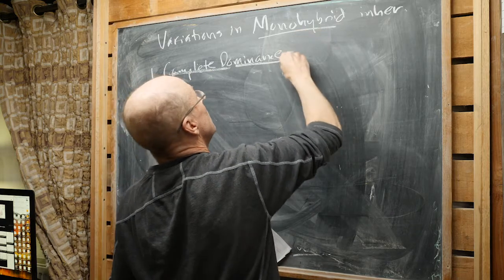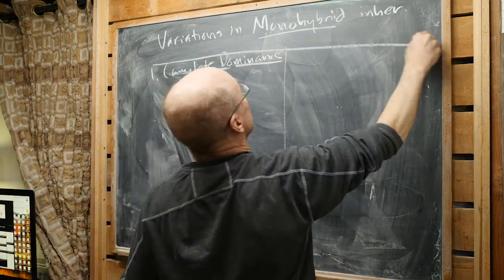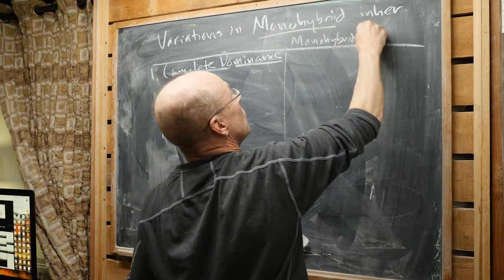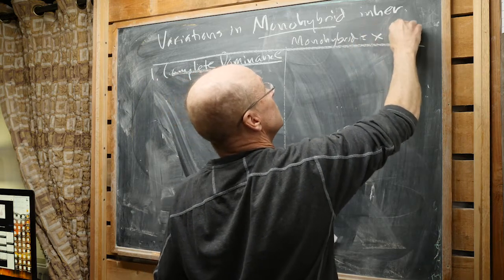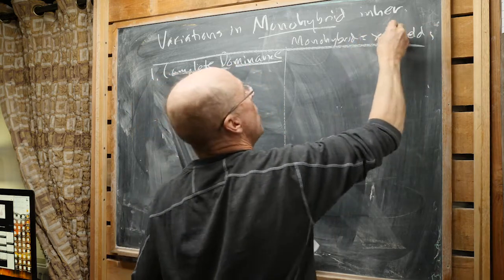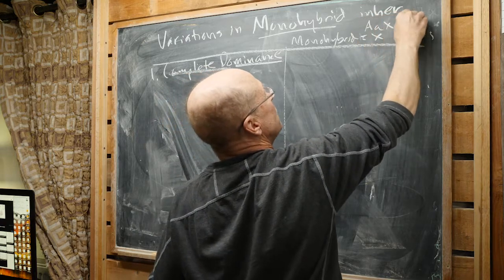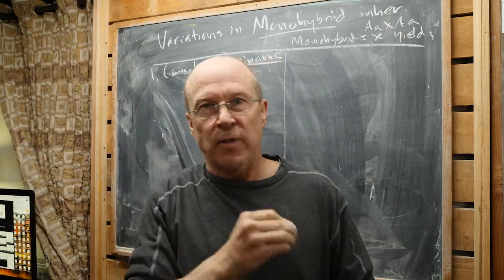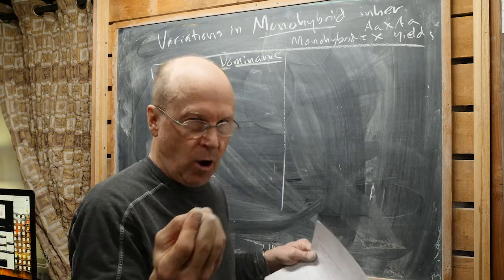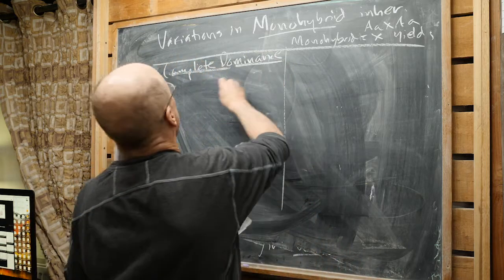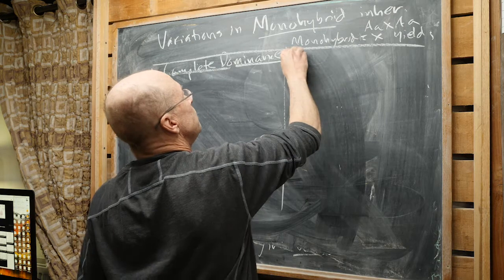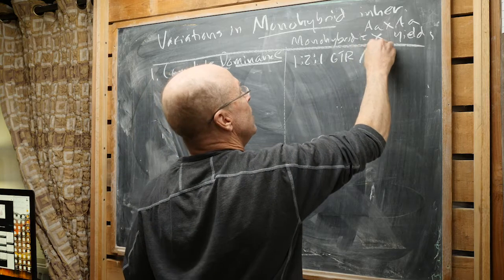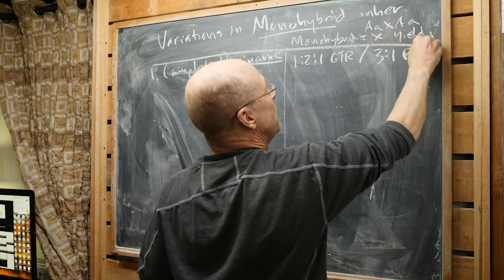So in complete dominance, a monohybrid cross yields the following. And by the way, by monohybrid cross, I mean big A, little a, crossed with big A, little a, or variations therein. I super A, I super B crossed with I super A, I super B, for a codominant cross between type ABs, for instance. So a complete dominant situation would be a 1 to 2 to 1 genotypic ratio and a 3 to 1 phenotypic ratio.